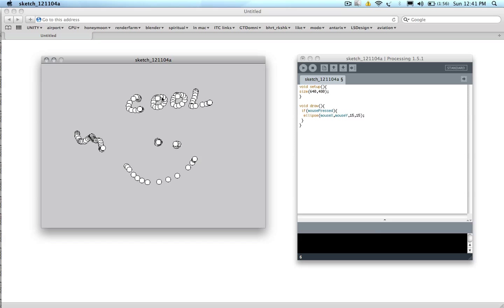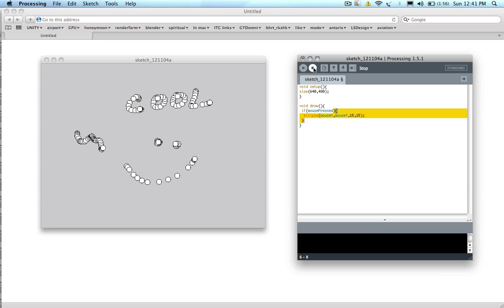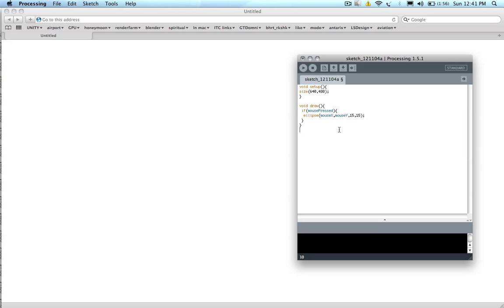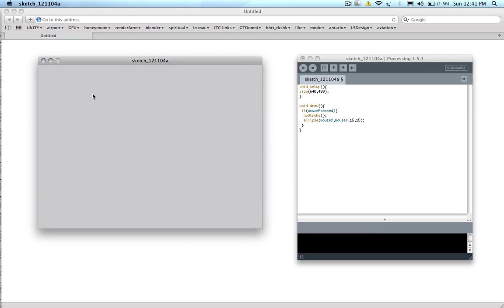But what's with this stroke which I see at the end? Say I do not want this stroke. So go ahead, stop your sketch and simply add a bit of an argument, noStroke. Now let's run it once again. Okay, ta-da, there you go. Let's try something now. Now how cool is that?